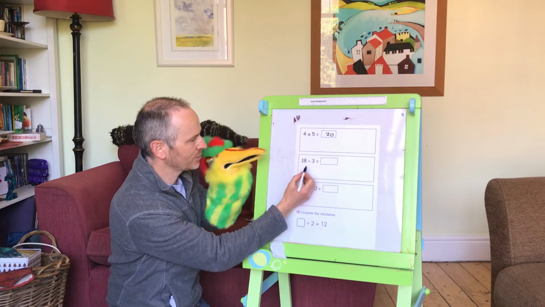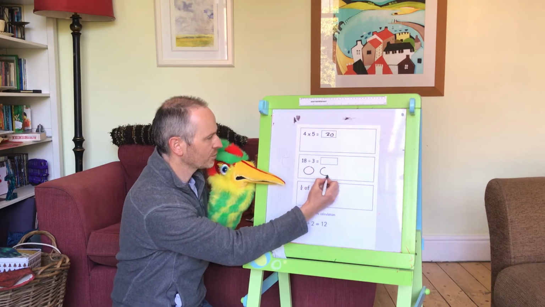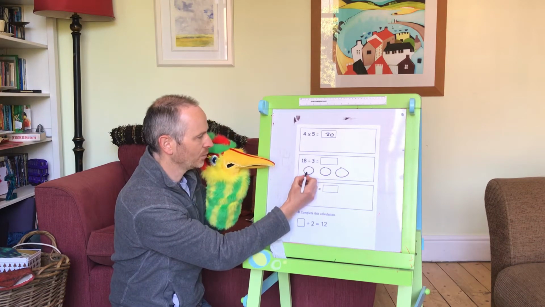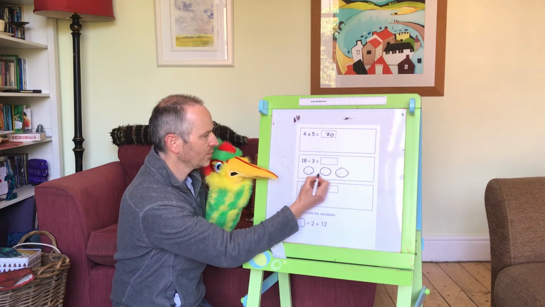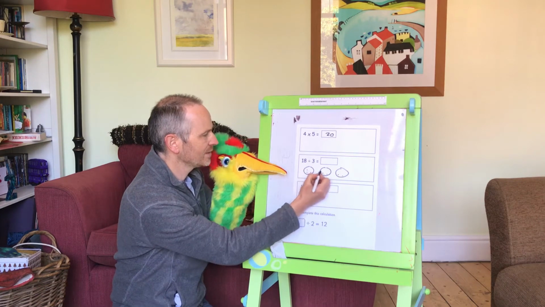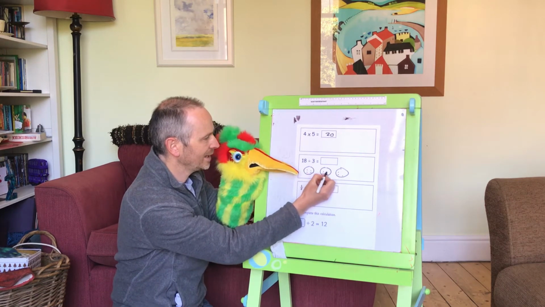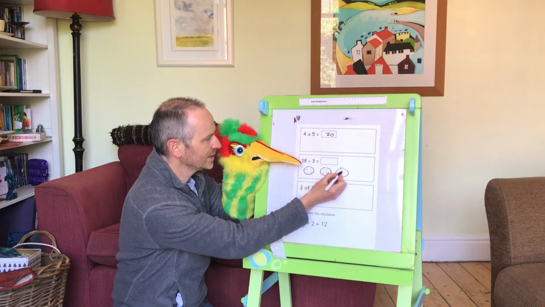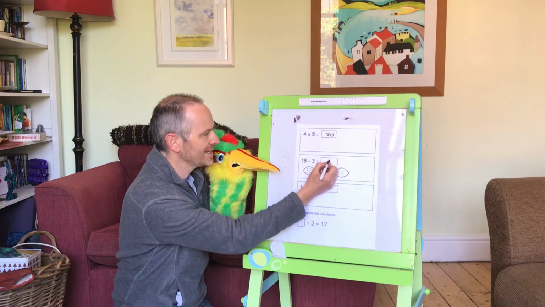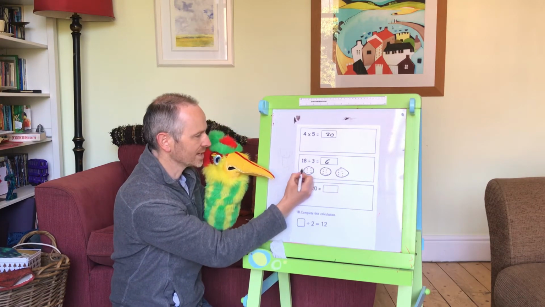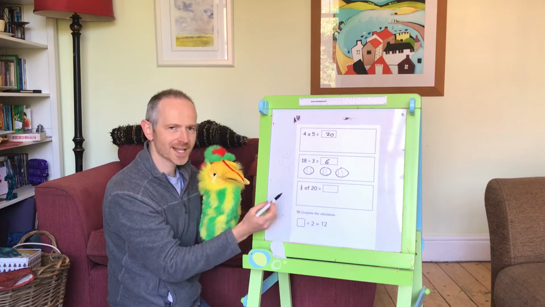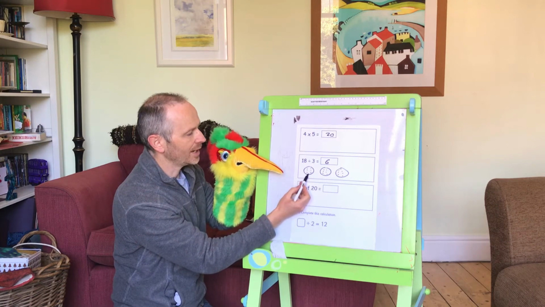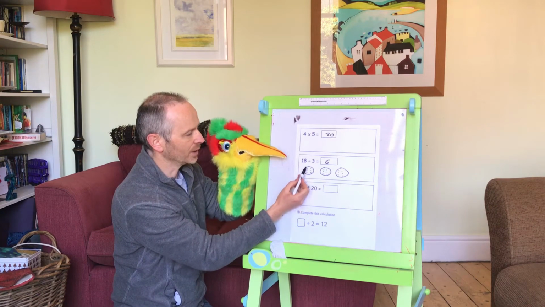18 divided by 3. So we're going to have 3 circles, and we're going to divide 18. We're going to go 1, 2, 3, 4, 5, 6, 7, 8, 9, 10, 11, 12, 13, 14, 15, 16, 17, 18. And our answer is 6. 1, 2, 3, 4, 5, 6. And one thing we always say is try and draw the numbers. If you're drawing a number, draw them like a Numicon shape, so groups of 2 going up.